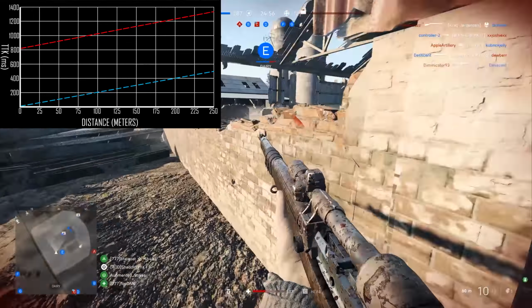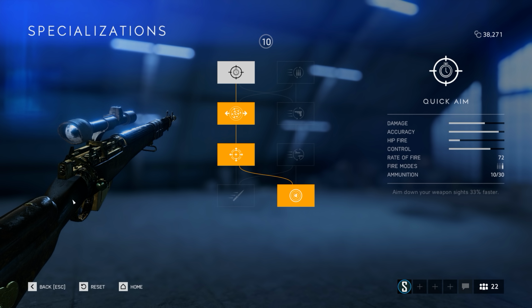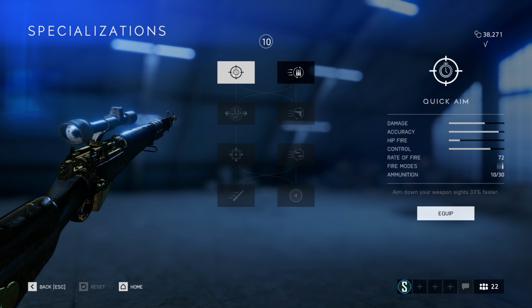Since the Lee-Enfield is a starter weapon, you will find specializations already equipped. These focus on improved aim accuracy of the weapon while standing and moving, and just like the other classes, once you hit rank 4 with the weapon, you will be able to reset it and choose new specializations. Let's take a quick look at what specializations the Lee-Enfield has to offer.